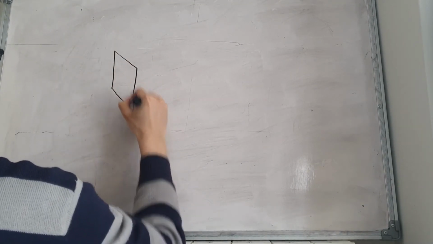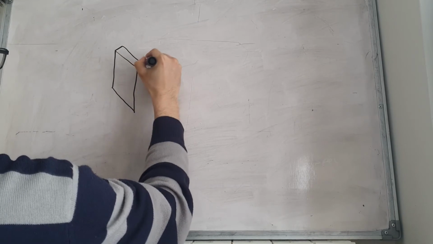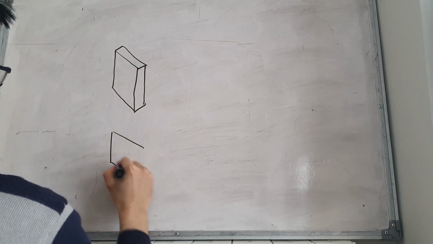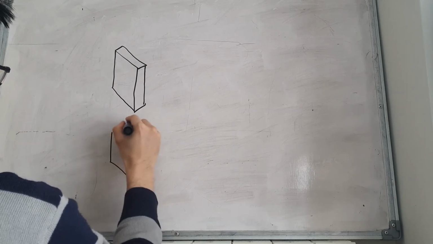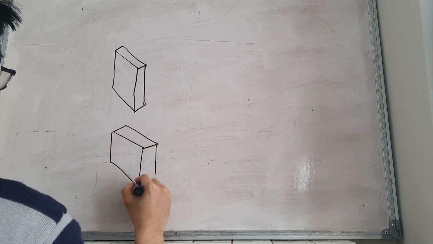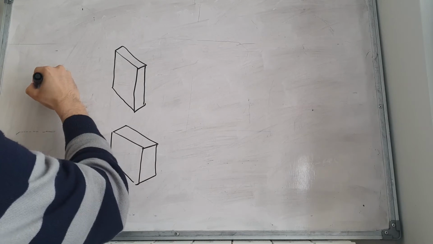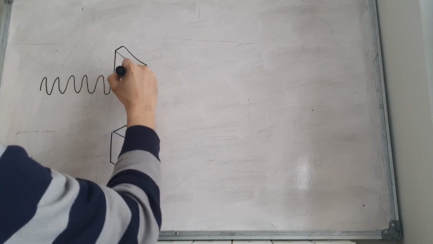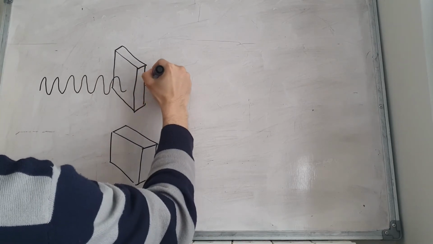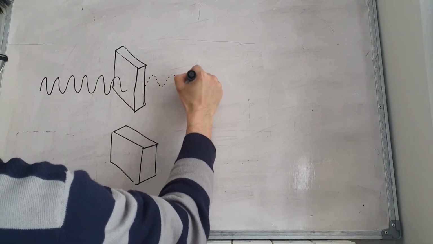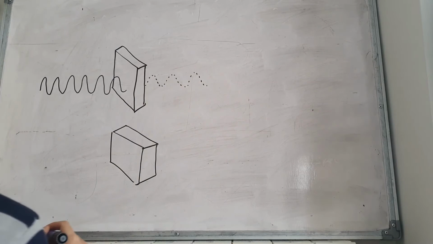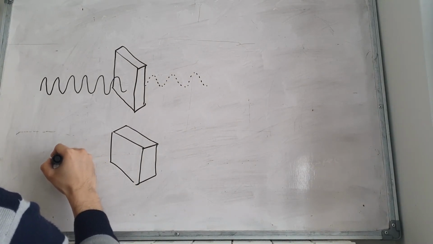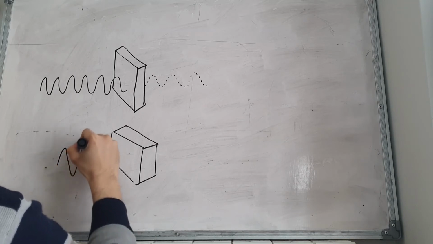Alright, so now we're going to be talking about X-rays and how X-rays can get affected by different densities of materials. So I'm going to draw two different types of materials on the board. So here you have an incoming X-ray, and the X-ray that comes out is attenuated. Now, attenuated just means that the energy is lost. So the energy is lost as the X-ray goes through the material.